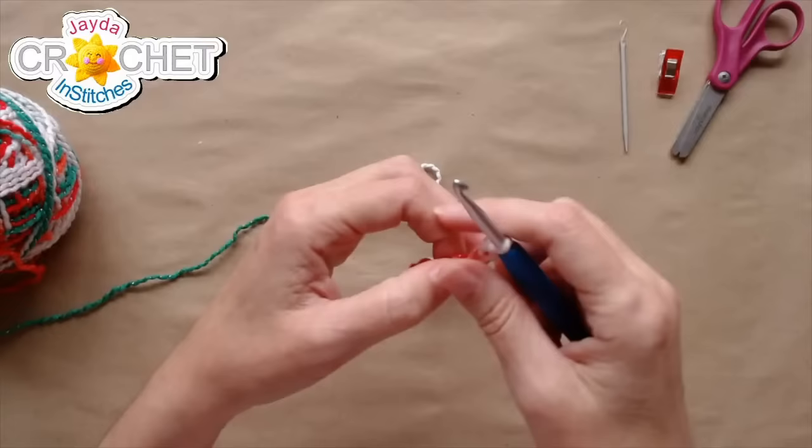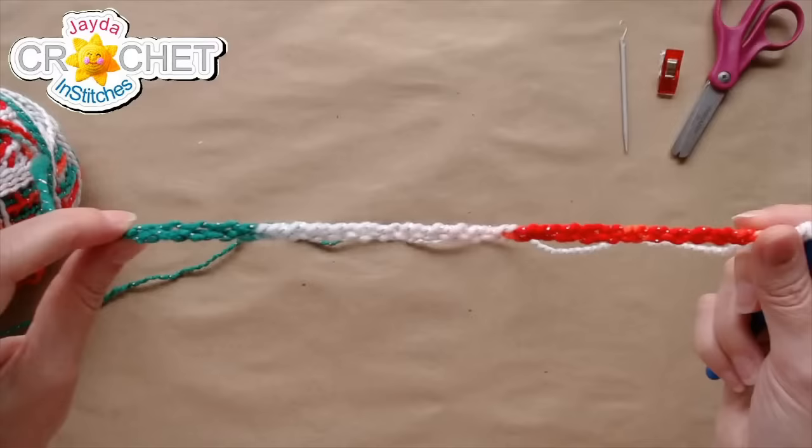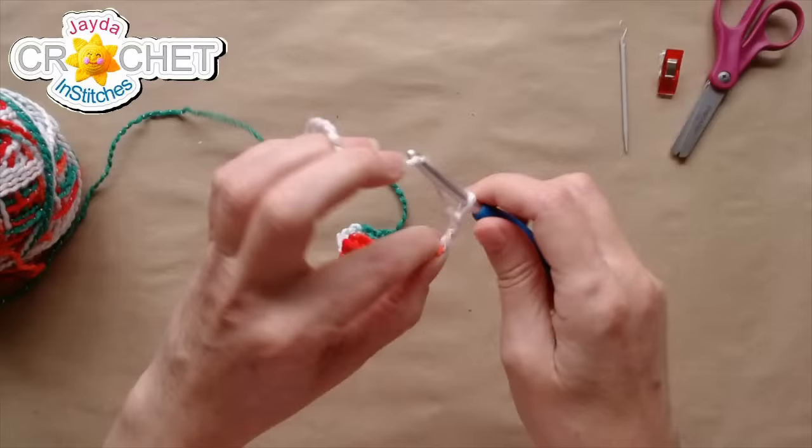There's 30 chains, and already I'm really liking that simplicity. It's technically variegated, but it's almost like a short striping yarn because there's a little bit of a stripe action going there. So once you've chained 30, we're going to use the half double crochet stitch to just establish a little bottom to our bag. We're going to skip the first chain from the hook, find the second one, and work 3 half double crochets into it.